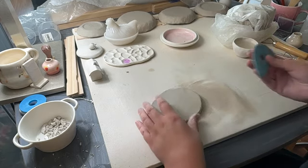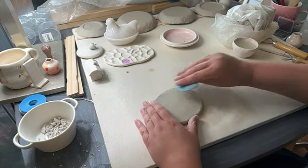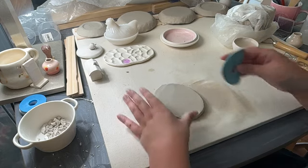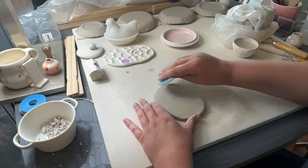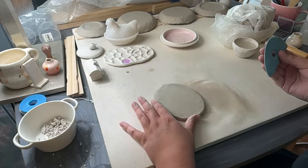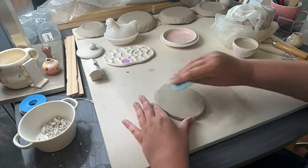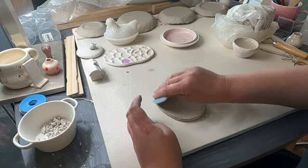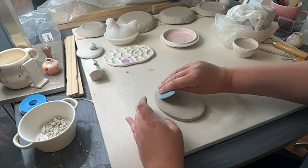I don't really have any specific ideas of what this is going to look like. I'm sure there are a bunch of ways you can make a soap dish. Have I been saying butter dish? I don't know. Sometimes I just zone out. Okay, we're making a soap dish.